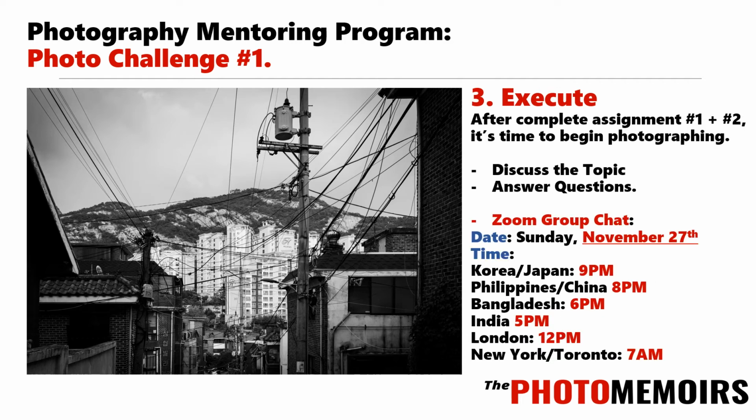So our execution, right after you finish the first part and the second part, then it's time to get your camera, get your phone, or whatever gear you're working with, and then you're going to begin. You're going to go out into your neighborhood, right outside your house. You can start right out your door because it's the very close area near your house.